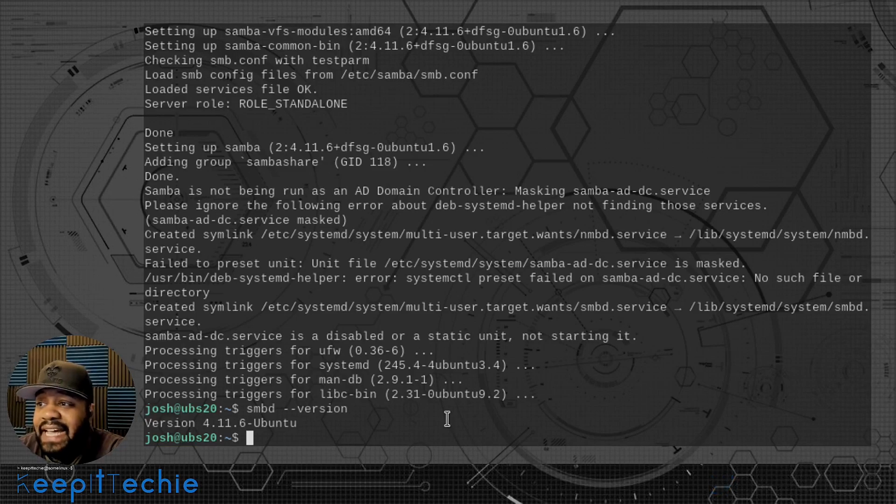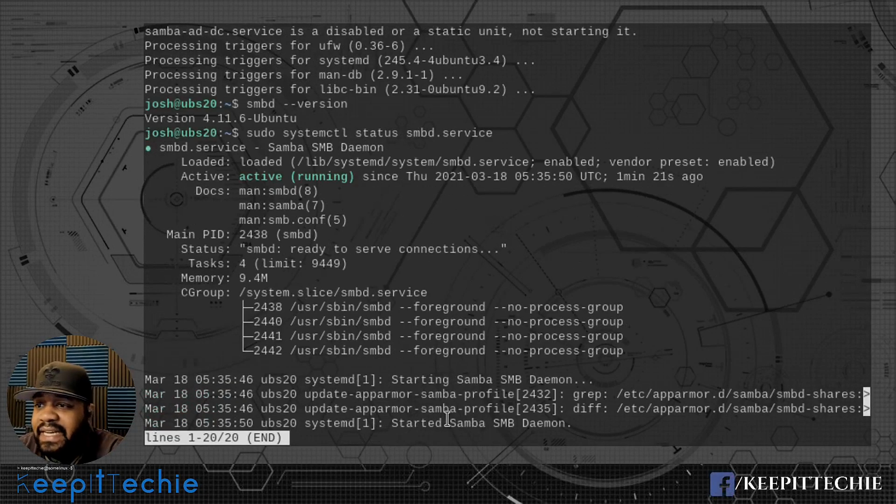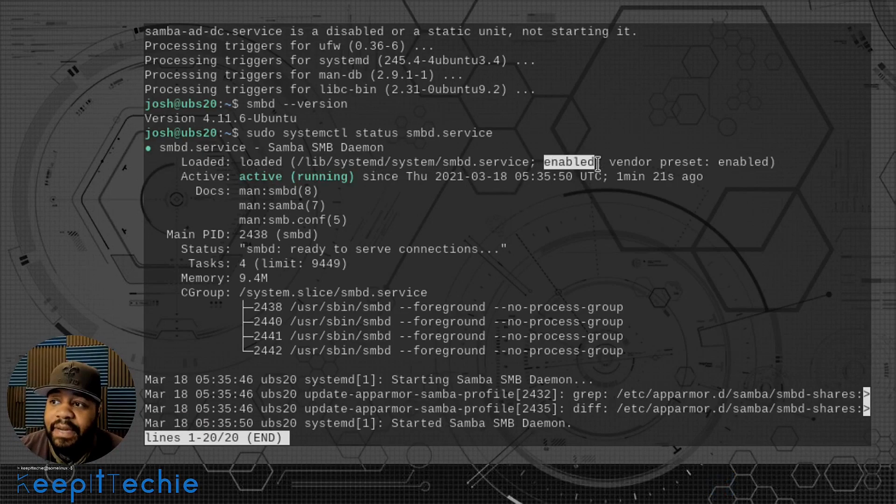Now the next thing you want to do is configure the server, because the service is already running, and we can verify that by typing sudo systemctl status. Actually, we didn't have to type sudo for that. We could have just typed systemctl status and then smbd and press tab, and that's the actual service. So as you can see, it's active and running on the system. And right here, this will let you know that it's enabled, meaning that it'll start up every time the server boots up. It's added to the boot process. So Samba will be readily available if you have to restart your computer or something like that. You don't have to go in and start the service. So the daemon is running.